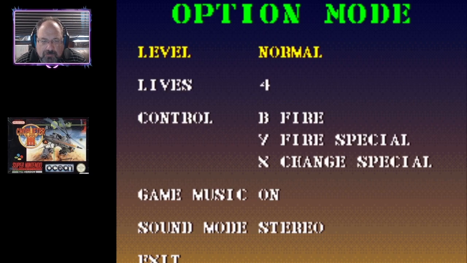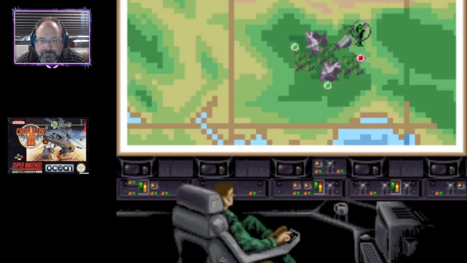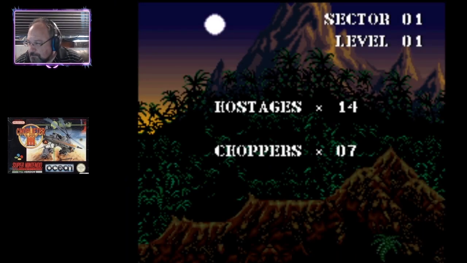Let's take a look at the options and see what we got here. Ooh, we can bring up our lives here. That's good. All right, so we got three different bases or something there. Not sure what that means. Press start.